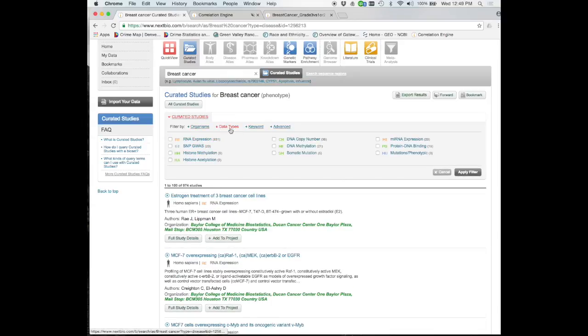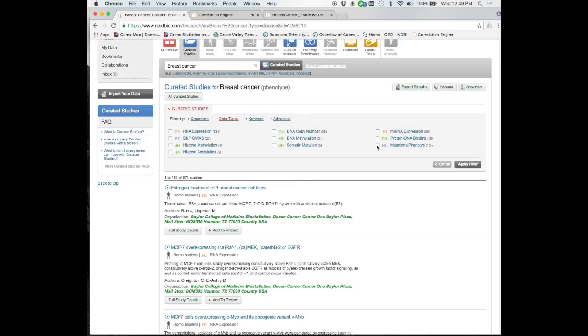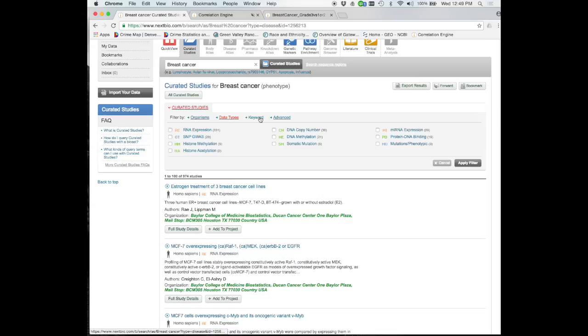I go to data types, and again, all of this information is in here. RNA expression, you've got SNPs, methylation, copy number, mutations, and you also have microRNAs and protein studies in here. Again, everything on that slide that I told you we can measure is all in here, right? You can pick whatever you want to look at. In fact, what I like to do is pick several and then combine them, but we'll talk about that later. Okay, we can go to keyword here.